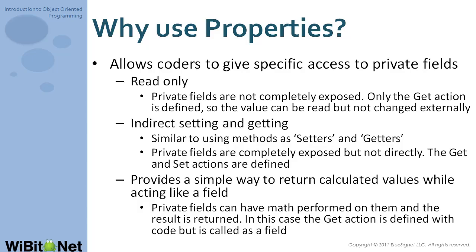It also provides a simple way to return calculated values, and it acts just like a field. So if we wanted to get Brian.yearsold, it will take his birth date, subtract it from today, calculate how many years that is, and return the value. And if we set how many years old I am, we can reverse engineer when my birth date was based on how old I must be. And set the birth date to that date value. And you also want that birth date value to be private and read only.